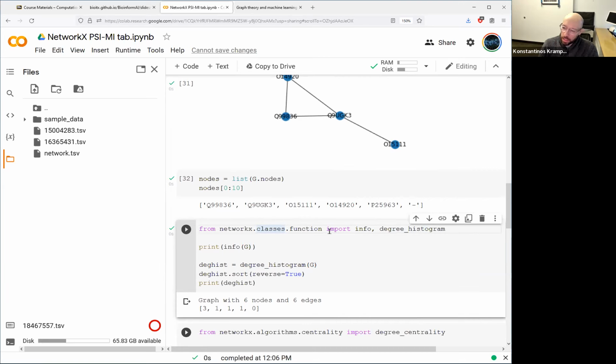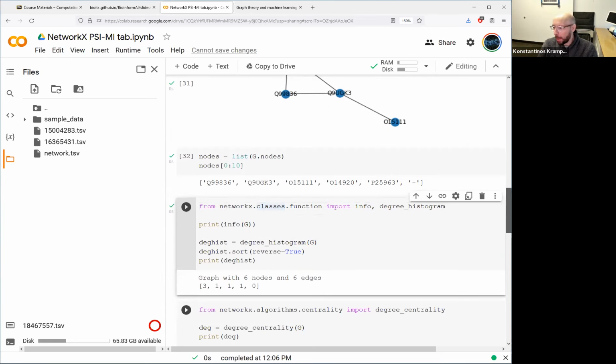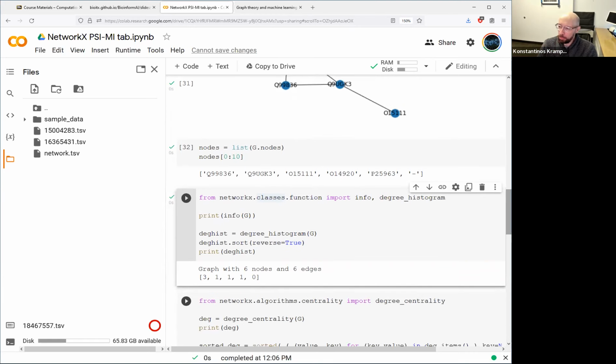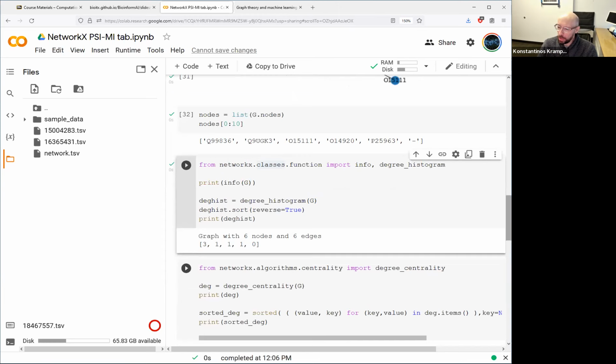But I like to keep it like that to know exactly what I'm importing for the specific operation that I'm going to do. It also saves memory, even though for this type of operation here, it doesn't really make a difference. But when you have big programming libraries and big data sets, and you do import star, that can have some impact on the performance. But I like to do it here for code readability.